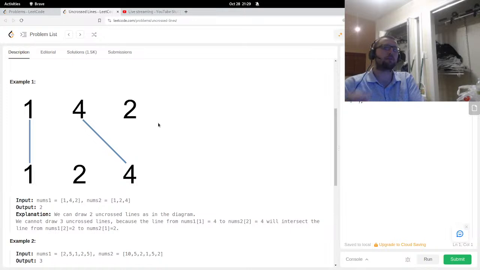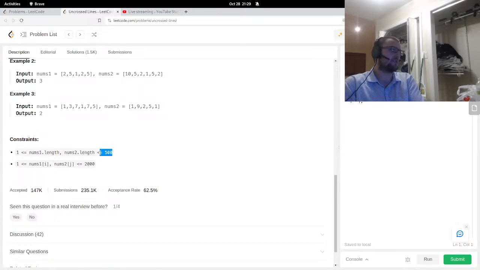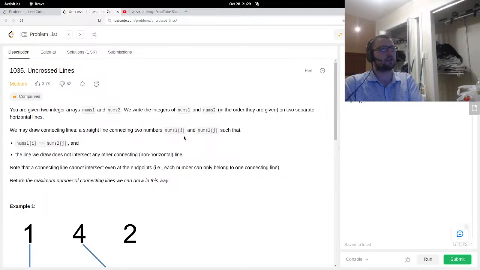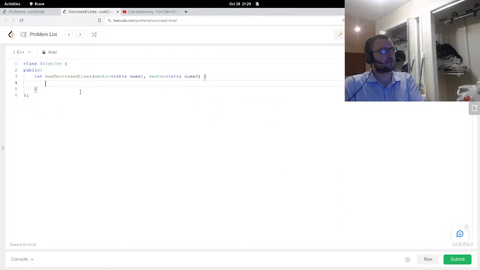Maybe I should use dynamic programming. And I could pick this one, or neither, right? Maybe I should just DP this. I mean, if it's only 500, 25,000 DP is actually pretty reasonable. Maybe DP is the way to go. I'll just DP it. It's easier. That's fine. DP is fine.